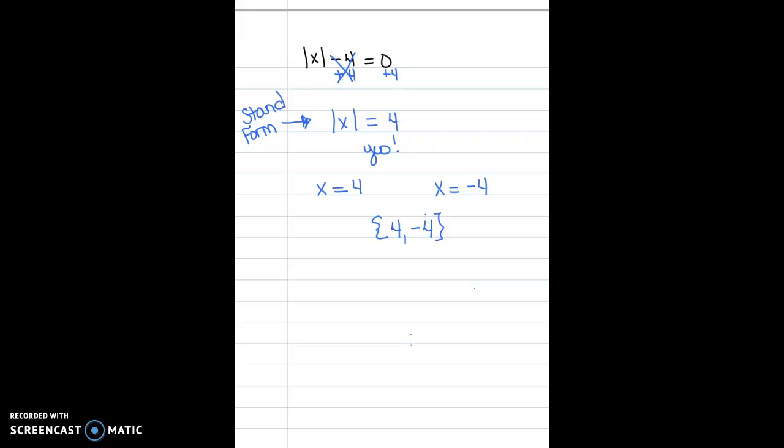So again, just real quick to recap this section, remember to read your directions carefully. Sometimes they want you to go straight for the answer and just type in -4, 4 in the solution set. Sometimes it takes you through all 4 steps, making you break down the process as you go. So just pay attention to those directions, watch your signs, make sure you use the little keypad so that you can choose your absolute value symbols and your little squiggly symbols when needed.